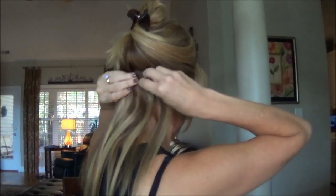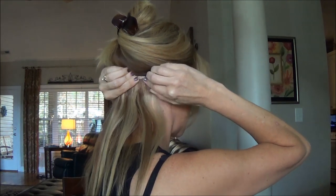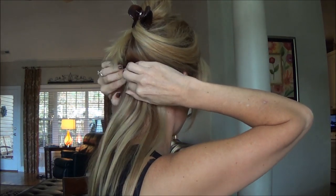I don't need to tease my hair to keep them in because my hair has texture anyway — I have naturally wavy hair, so it has plenty of texture. But if you have really fine, slick hair, you might need to either spray some quick tease or tease your hair right there. I have no problems keeping these in at all. So I just put it right there, put the teeth in, snap it, put the teeth in, snap it — and that's it. Then I'll go right to the next section.